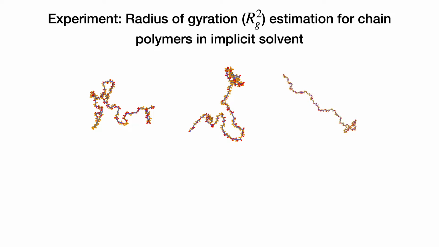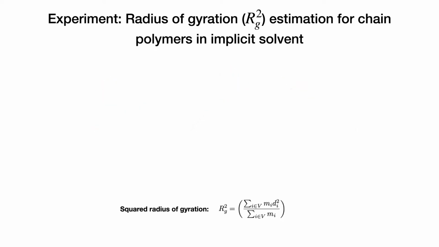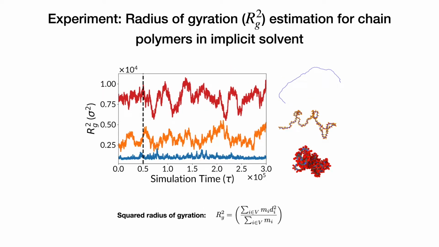A representative statistic of the polymer geometry is the squared radius of gyration. It is defined as the weighted square distance to the center of mass. A single polymer's radius of gyration evolves and goes up and down. Intuitively, a higher radius of gyration means the polymer is in more of an unfolded state. The radius of gyration therefore indicates polymer compactness, and is related to the rheological behavior of polymer in implicit solvent. It also requires long simulation to estimate accurately. Here we show how the radius of gyration varies across different polymer structures.